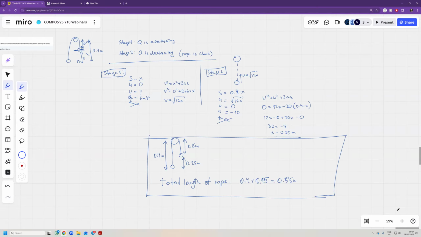I think I'll leave you here. Hope that was useful. Oh, there's another question. The ball is moving up. How is the acceleration minus 10? No, so first it's accelerating up, so it's positive acceleration, and then it's slowing down, so it's negative acceleration. No, that makes perfect sense. I chose up to be positive, so it's accelerating up, and then it started to decelerate, and it stopped at the top. So it's moving up but decelerating. That's what it means.